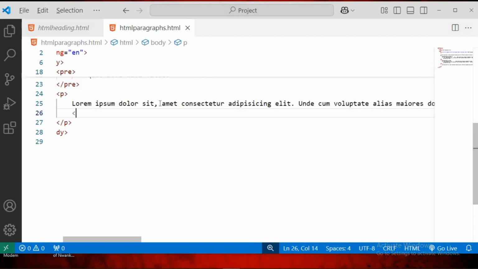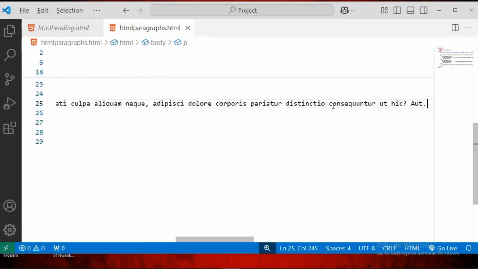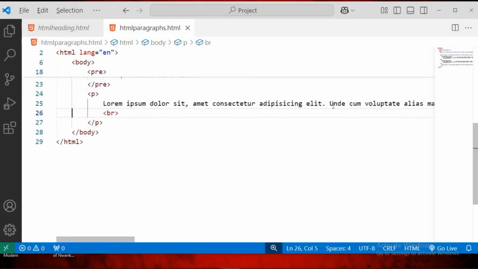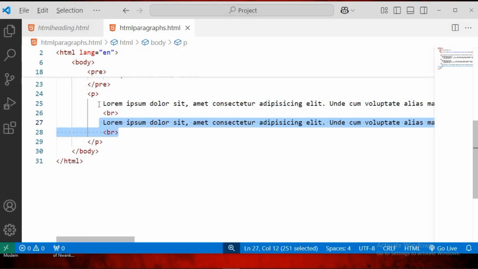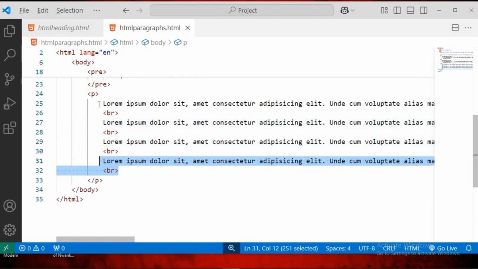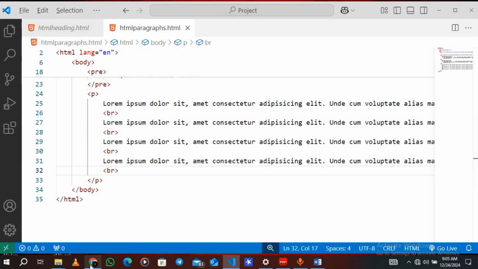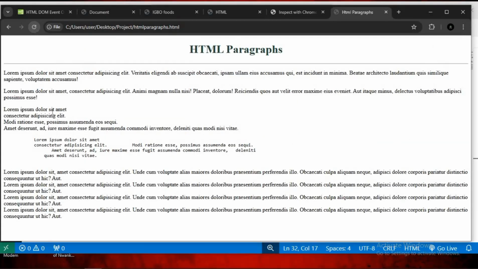So we're going to put the break tag. I'll put it at the ending of where this sentence stops. Well, I like putting it at the next line. So after this, I'll just copy this. So this is how a poem will look like. The normal poem format. So let me refresh so you can see it.